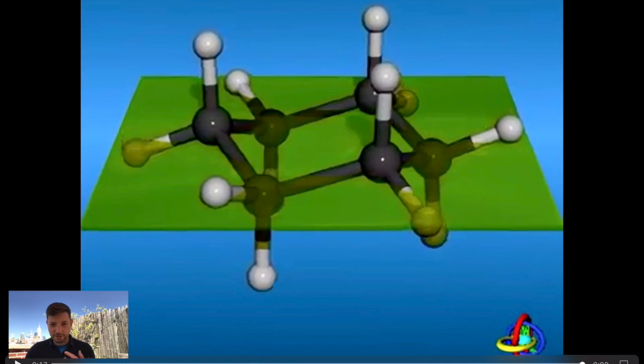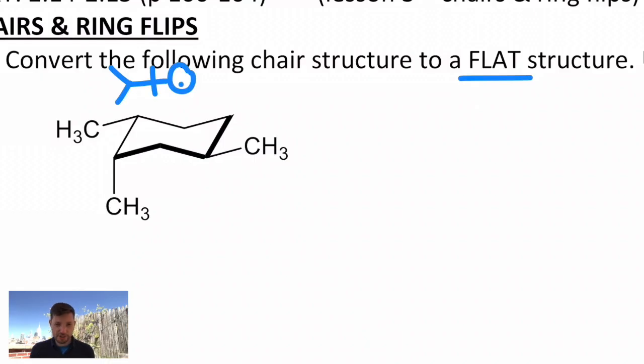So what we're going to do is look at different ways to draw these things and talk about the axial and equatorial differences and what happens when they're above and below the ring, and specifically when we have multiple substituents. So first, let's just practice interpreting a chair and making sure we understand what to do with multiple substituents. So here's a cyclohexane with 3 methyls on it, and I want to draw a flat hexagon structure for this. The first thing I'm going to do is pick a place to give myself a perspective, and I'll choose floating above the ring, looking down at it. What would it look like?